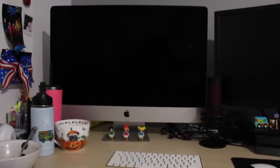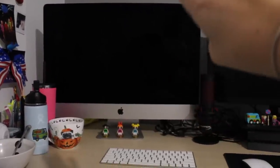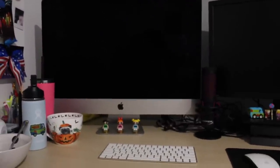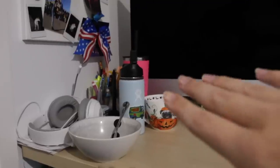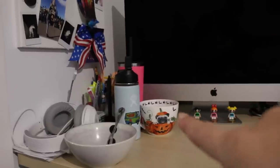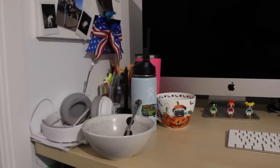In between the two monitors is my awful cable management from the streaming setup — it's a mess, but I hide it with my HyperX Quadcast microphone which I use for game streaming and popping into Ash's build streams. On the far left is my iMac — I think it's a 2018 model — which I bought about two years ago. This is where I do the majority of my editing; it's a lot more powerful and faster than my laptop. At the bottom I have my Powerpuff Girls Dimensions figures — the main reason I bought them was to have them on display there.